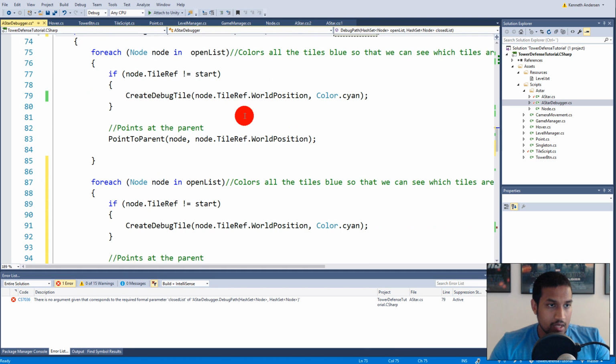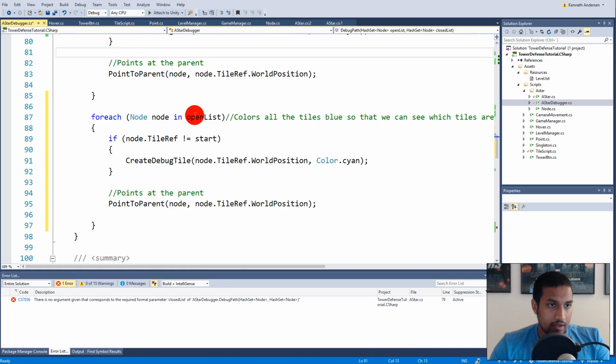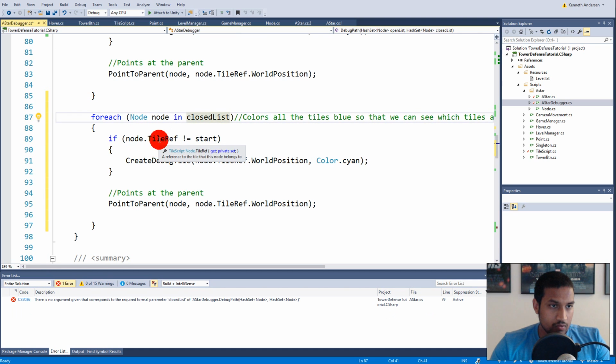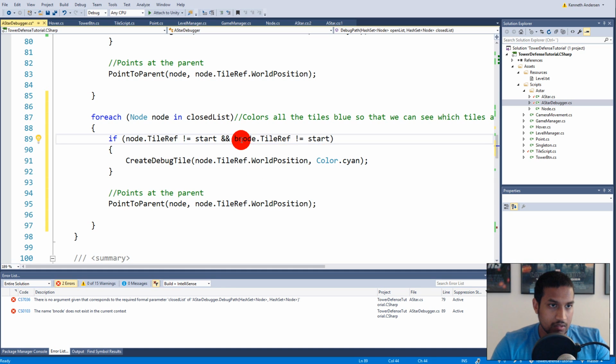Then we will have to say in closed list, and if the tile ref isn't start, let's also copy and paste, and if the tile ref isn't a goal as well. There we go.